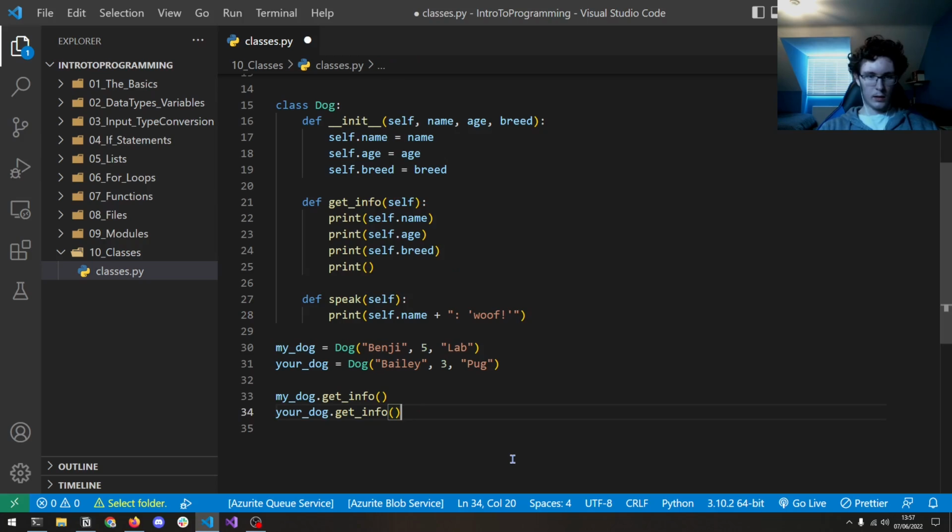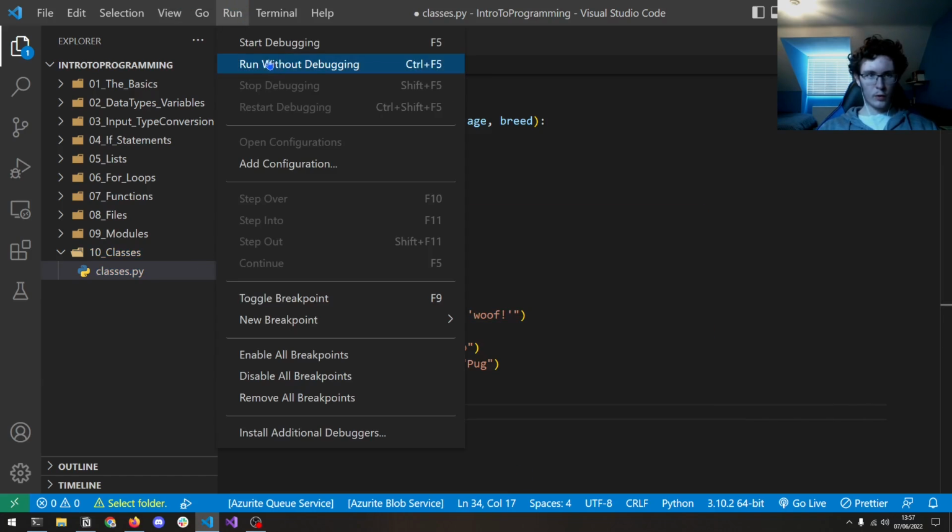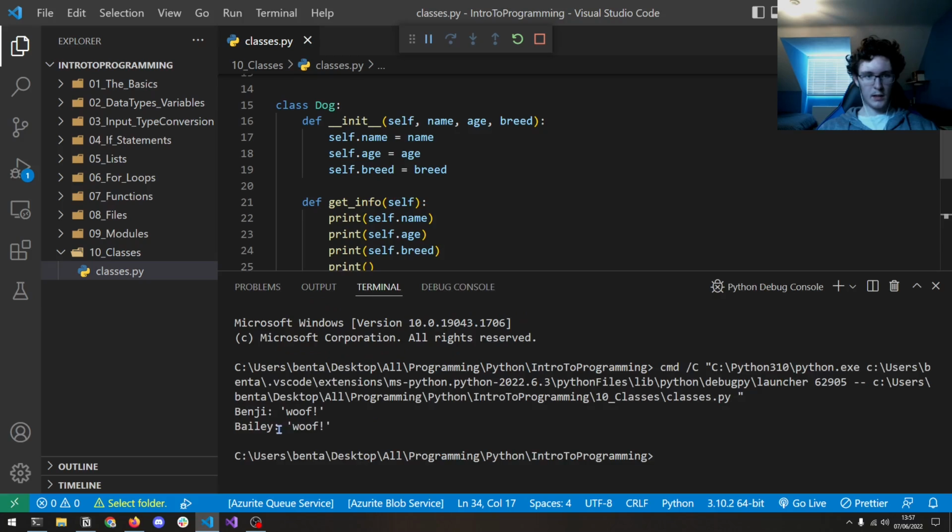So now if we get rid of these two calls and do .speak, and why not, let's do it for both. Now if we run this, we'll see we get Benji says woof and Bailey says woof as well.